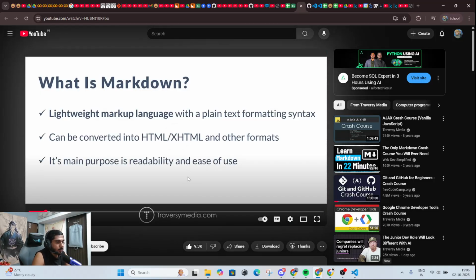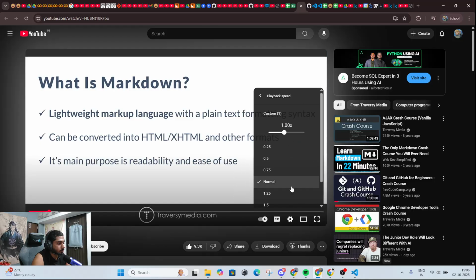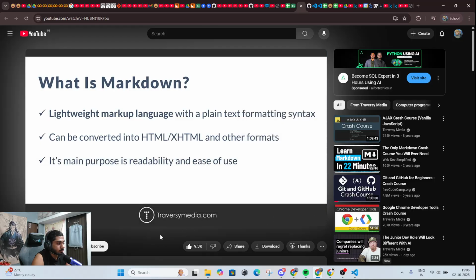So what exactly is Markdown? It's a lightweight markup language with a plain text formatting syntax. So like HTML, it's a markup language, but we don't use tags or anything like that. It's a very readable syntax, and it can be converted into HTML, XHTML, as well as other formats. And its main purpose is readability.